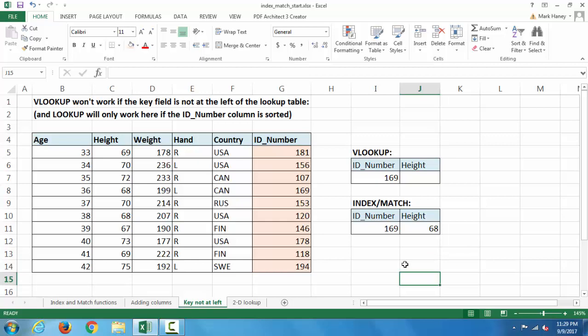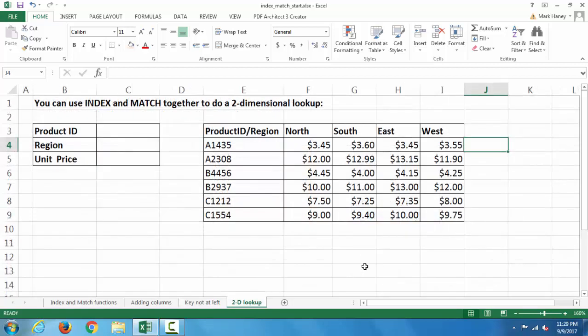The third advantage is that an index match combination can do a two-dimensional lookup, which a VLOOKUP can't do. So for example, if I have product ID B4456 and region East, and I want to look up the unit price. So if I look over here, product ID B4456 in the East region, I should get a unit price of $4.15.